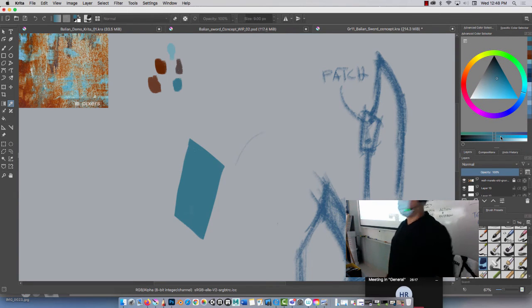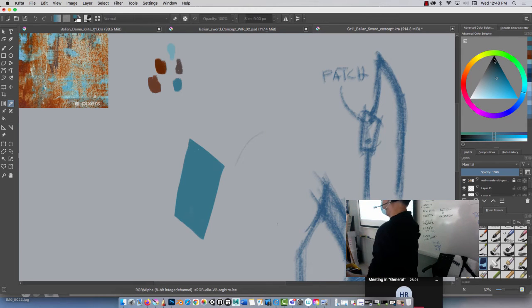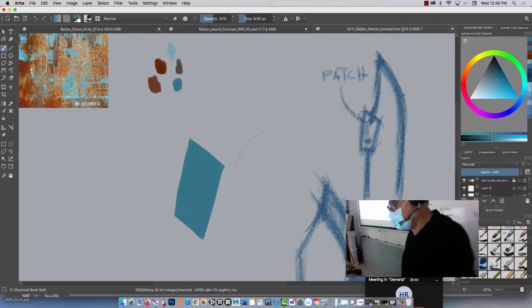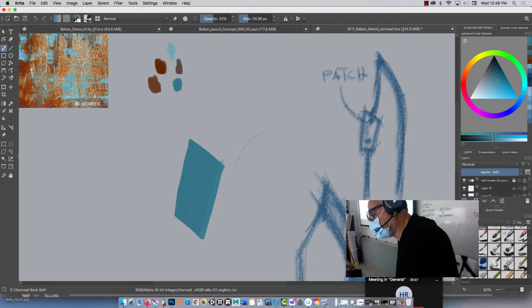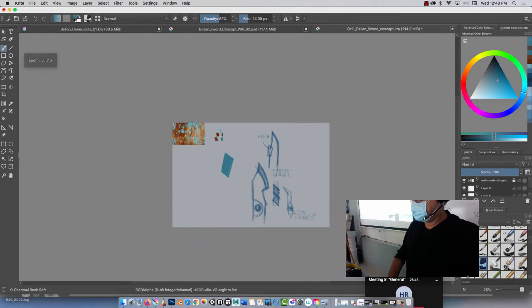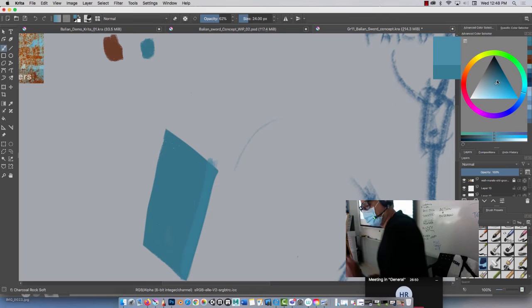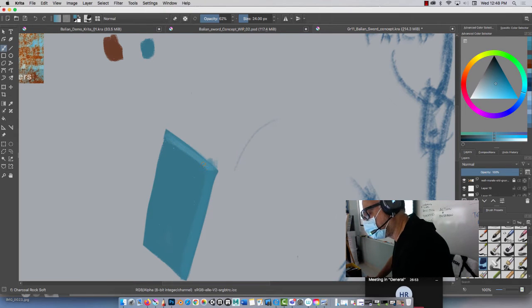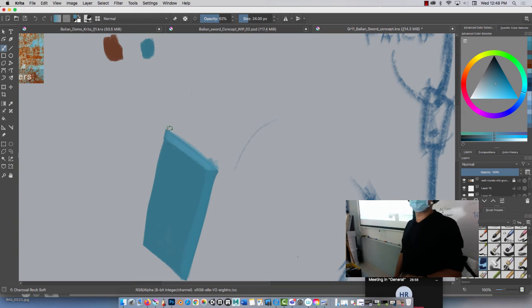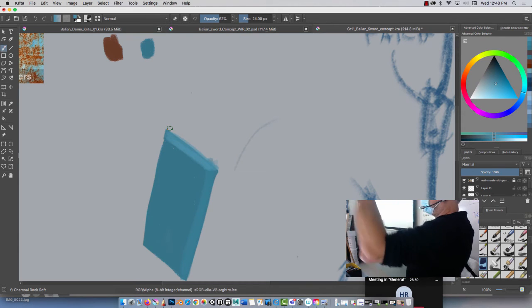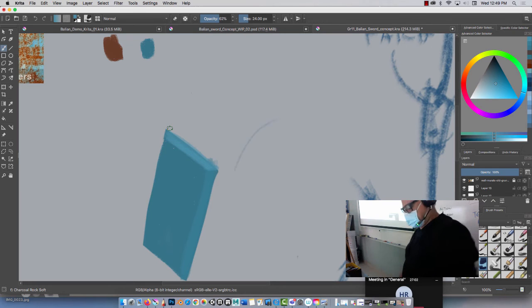Pay attention here. Look. I don't want solid white, and I don't want solid black, or solid 100% opaque of any color, right? See that? So I'm going to go a little lighter. Watch what a little lighter does. Watch. I'm going to make my brush bigger using the square bracket, right? Watch. Look how light this brush is, right? So opacity, watch. There's that. If I zoom out right now, do you guys see that there's two levels now? Okay? Watch. If I go a little lighter, change it again. Look. Look at what I'm doing here. Look how fast I have three surfaces. Do you see it? Okay, nice, right?